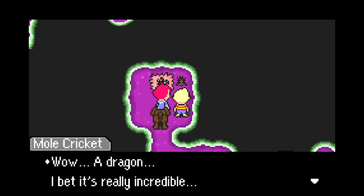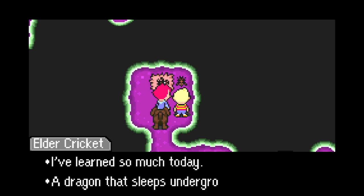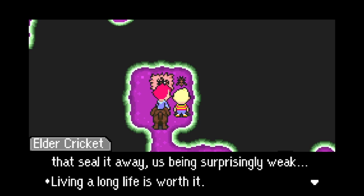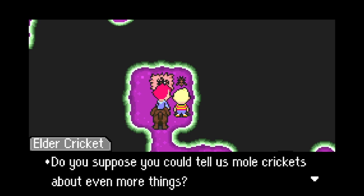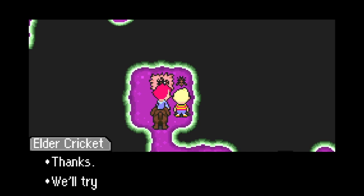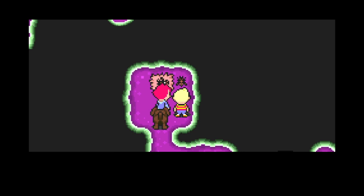Wow, a dragon! I bet it's really incredible! Must be incredible indeed. I've learned so much today. A dragon that sleeps underground, needles that seal it away, us being surprisingly weak. Living a long life is worth it. Ask the Majipsies. Maybe they would say it's worth it. You suppose you could tell us mole crickets about even more things? Sure, I'll tell you something. Please raise us to be great.